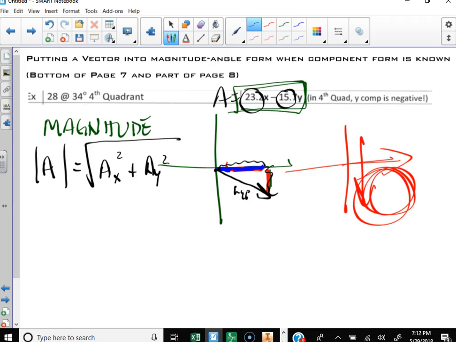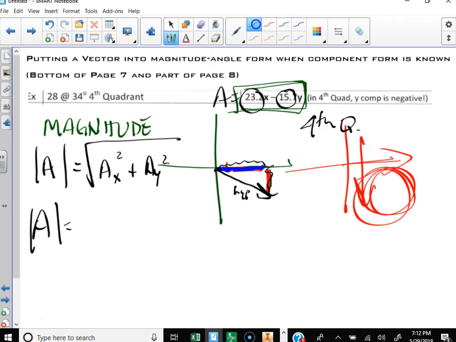Sometimes on the newer calculators, if you type in negative 15.7 without putting parentheses around it and you hit squared, it's going to give you a negative number and it's just going to make your life miserable. We don't need to worry about that in here because we'll sort that out. We've already noted to ourselves this is going to be the fourth quadrant. All right, so what do we do here?